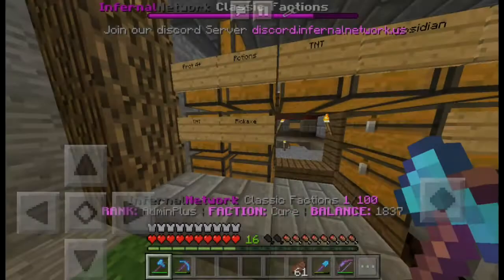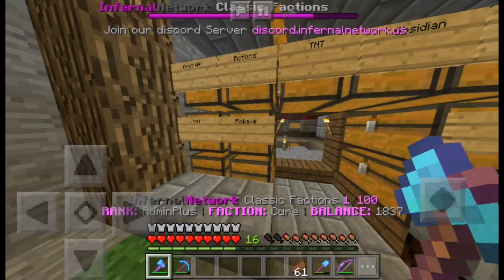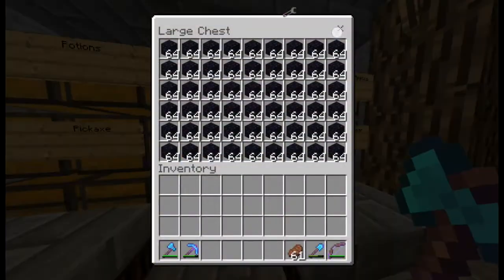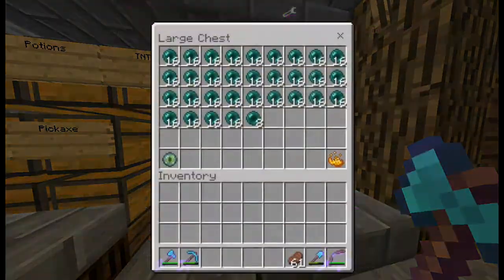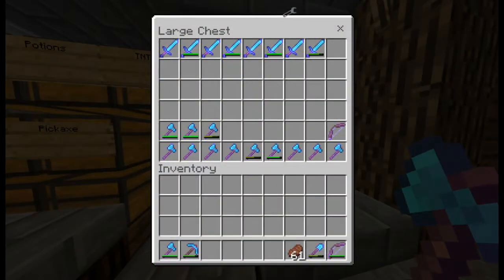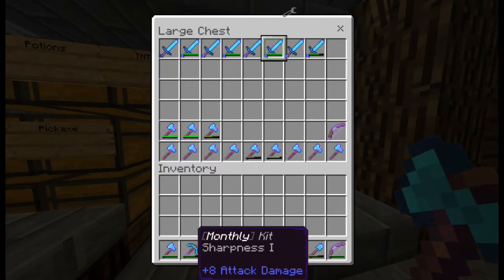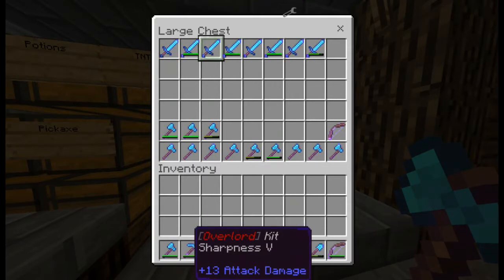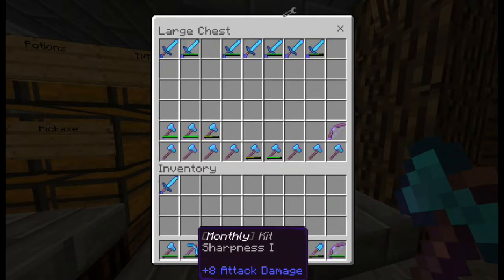Did I already take this? I think I did. Okay, potions. Not important. Also, there's none in there. TNT. Wow. Obsidian. Wow. Ender pearls. Okay, so this is something we can take. We can take both of these chests. Swords. Anything good in here? Let's take... No, that's unbreaking 5. This is sharpness 5, though, so we can take that.